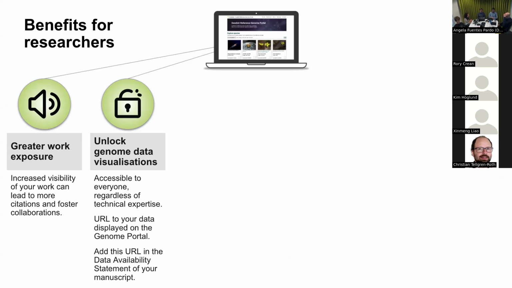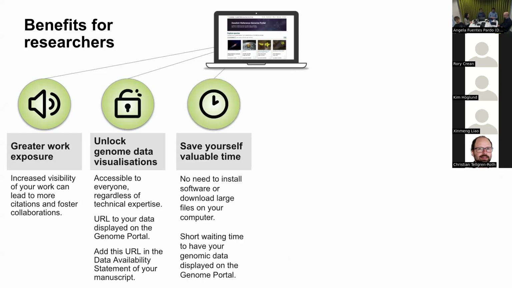We only require that the data is placed under embargo in a public repository, and that the data has an accession number or a DOI, a persistent identifier, and then we could start building the web page for you, even before the manuscript or the data is public. We can accommodate both those cases, or also help you to make your data available.